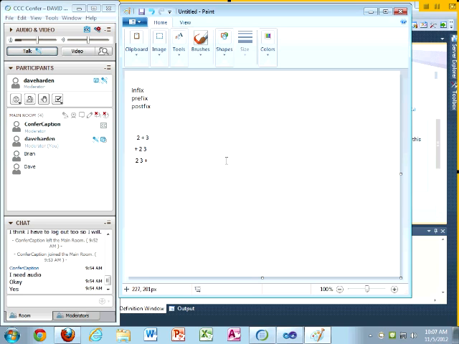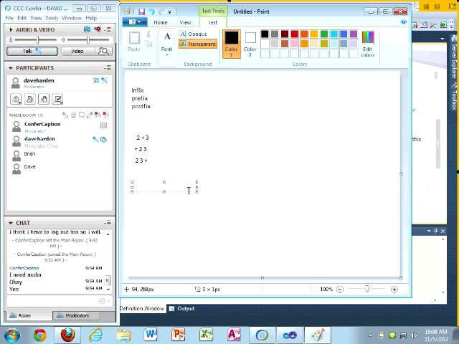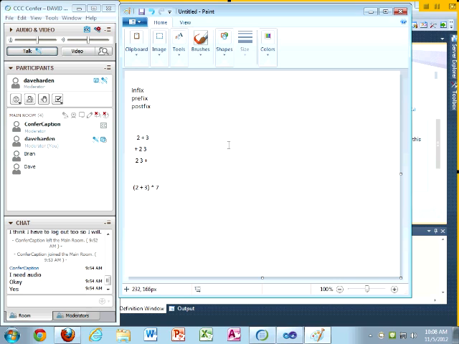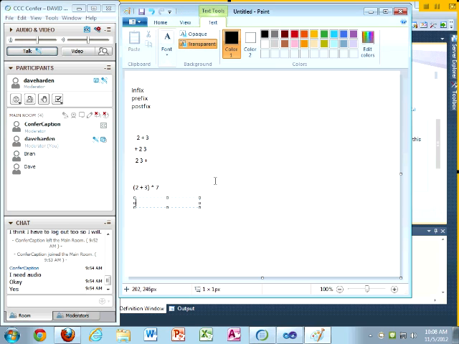So let's just see if we can work on some slightly more complicated examples. There's infix notation. Okay, so postfix notation is going to be, what do we do first?